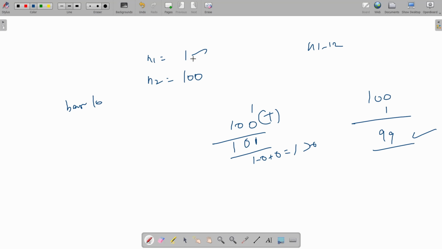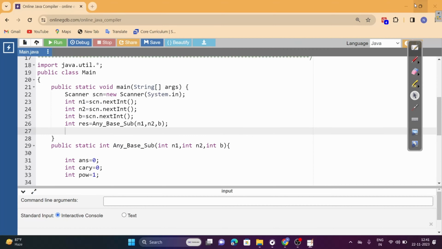So what I need to do, always my number 1 should be greater. Number 1 is always greater than number 2. Then only it will be perfectly fine. So while passing my number 1, I need to check whether number 1 is greater than number 2. This is the ternary operator.